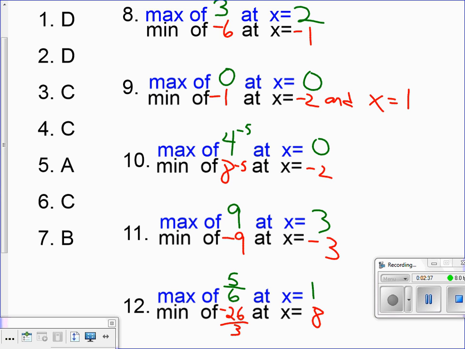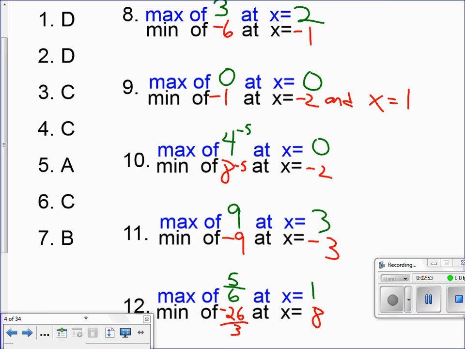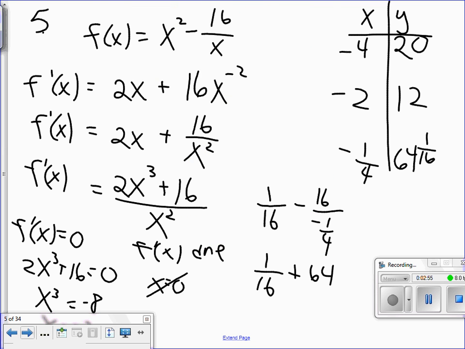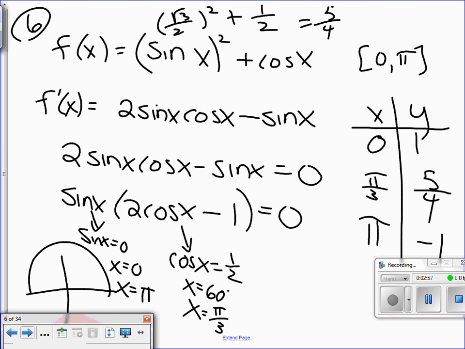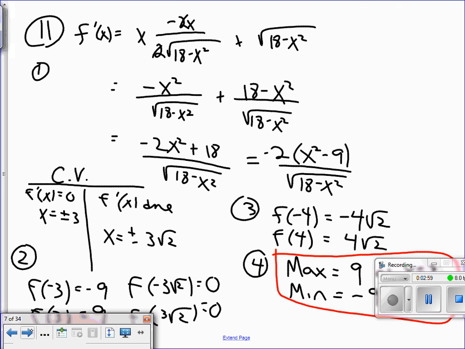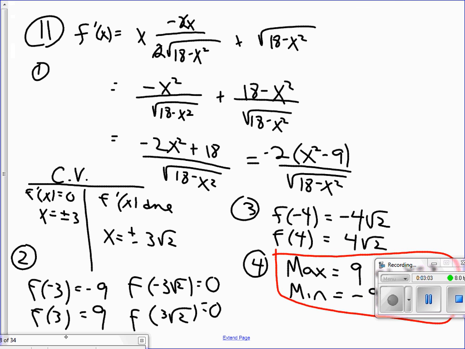All right, sorry, people. So what do you want to go over? You want to go over some of these? I heard 14, 6, 9, 11. All right, let's look at 11 first, since that's the first one I heard.